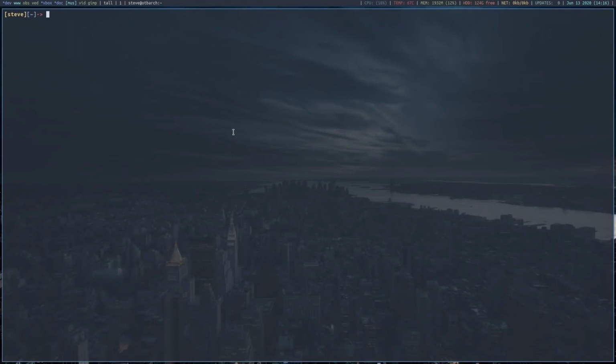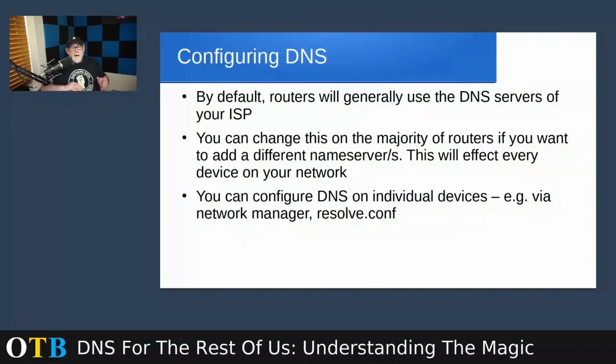The other thing that we can actually do with dig, which can be quite useful: by default, it's going to use whatever your default DNS server is for your ISP or the one that you've set up on your computer, but you can get it to use a different DNS server. So let's, for instance, use Google's DNS server to do that same lookup, and we'd still do dig, but we'd use the @ command followed by the IP of Google's DNS server, which is 8.8.8.8, and archlinux.org. There we go. So that was an exercise in what we can do if we want to.